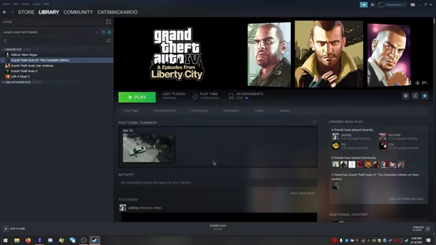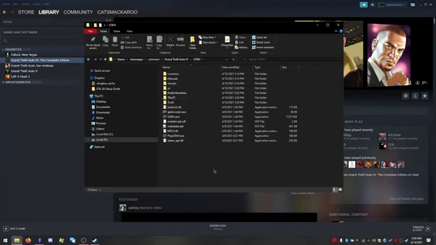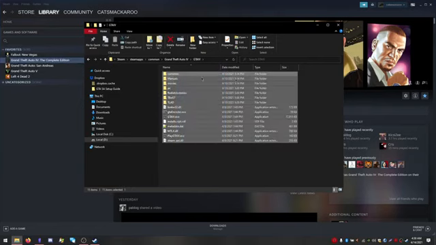Now that that's set up, just uninstall your game. Right click it, click manage, uninstall. The reason why you want to do this is to get rid of any modded files. This is my directory. This is completely fresh, but let's say I had a bunch of stuff in here like script hook, scripts folder, and just a bunch of random stuff that I wouldn't want. Basically, you'd want to uninstall the game from Steam and then go into the directory and delete everything just to make sure it's completely fresh by the time you're done downloading it.